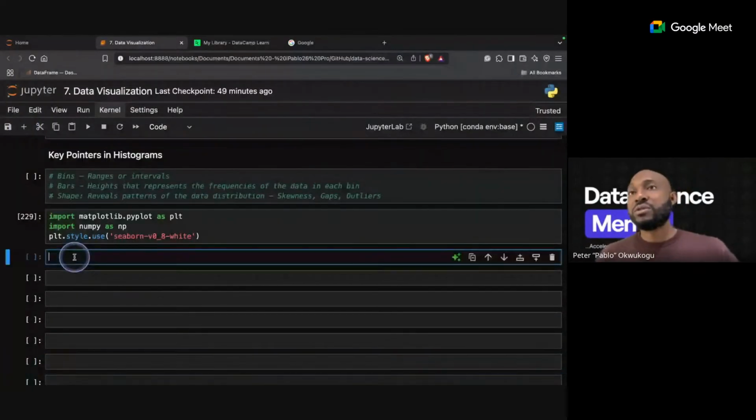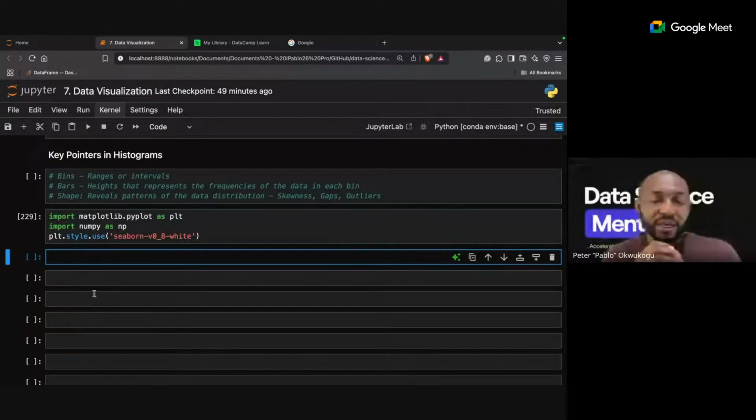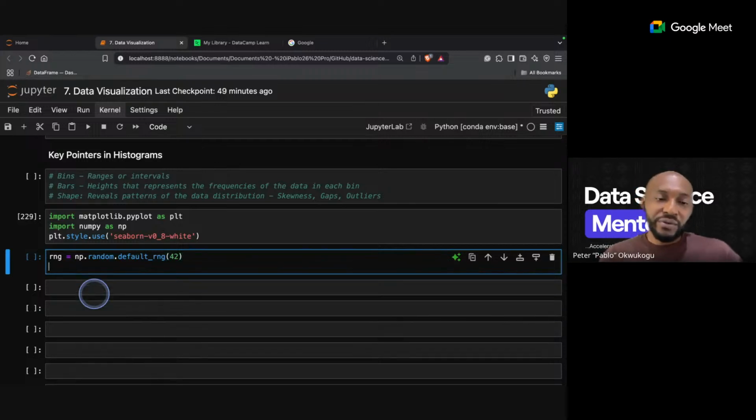Now, the next thing I'm going to do is generate random data, and then visualize this random data. Normally, if you have followed the introduction to NumPy, or numerical Python, with data analysis, I would always start by creating an RNG, a random number generator, using np.random.default_rng, and I would have a seed, something that says, okay, reproduce. Then I can go on to create data.